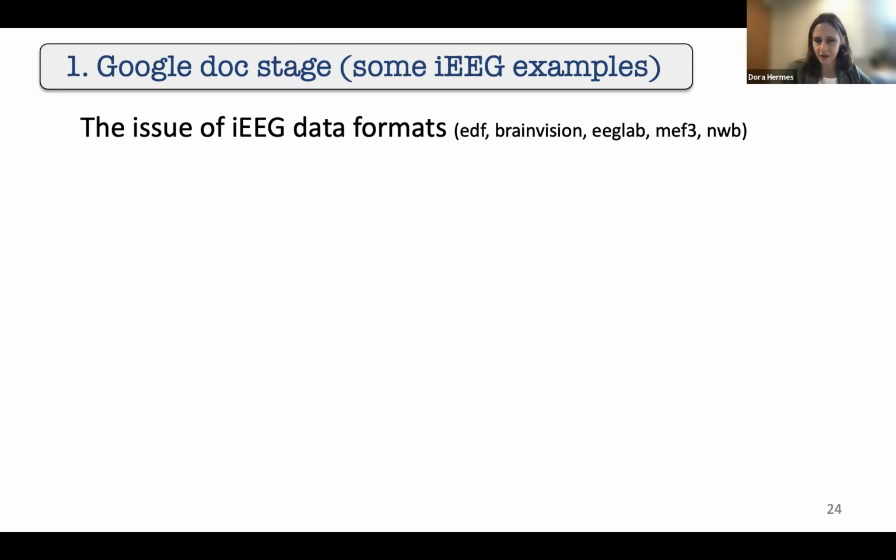And so we got a long list of formats, and one of the most used formats was EDF. Now, the nice thing about EDF is that it's widely supported, and it is readable and writable already in all these different languages. But one of the main issues with EDF is that it only allows you to store 16 bits of data. The data is recorded in 16 bits. So larger recording sets that are common in intracranial EEG, you're not going to be able to store those in EDF. So there needed to be at least one more format.